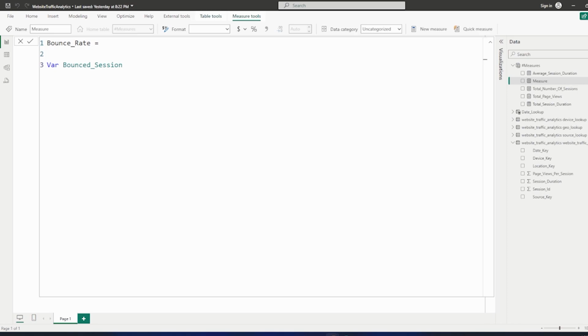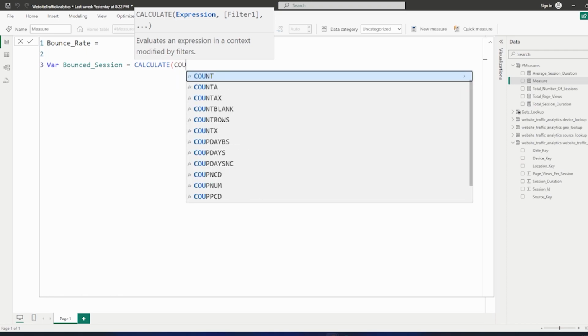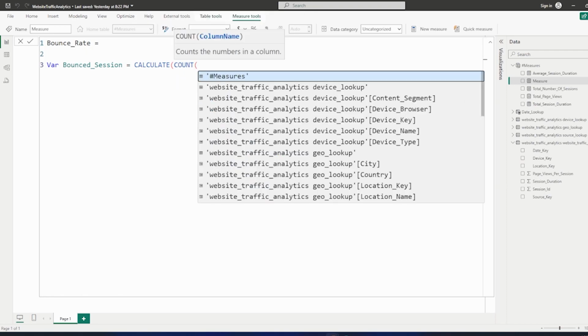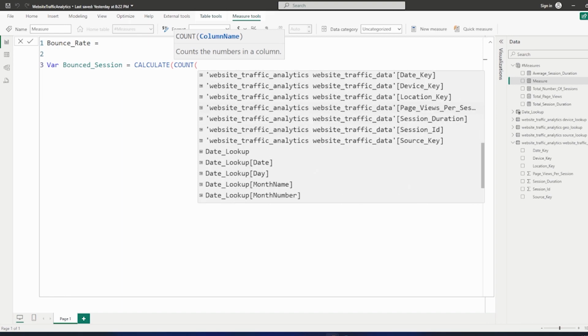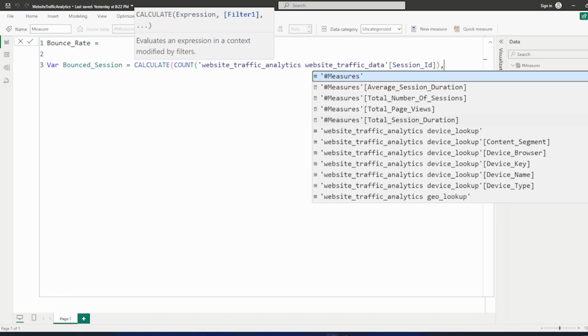So this variable we are designing to calculate the bounce session count. So VAR bounce session equals CALCULATE, COUNT of session ID.